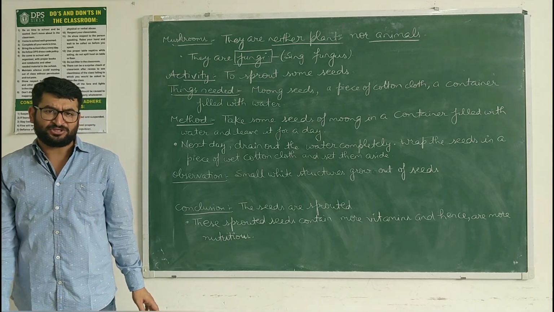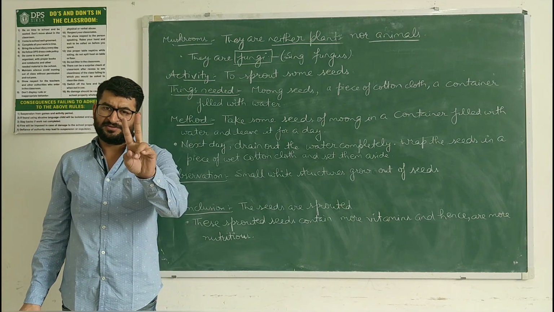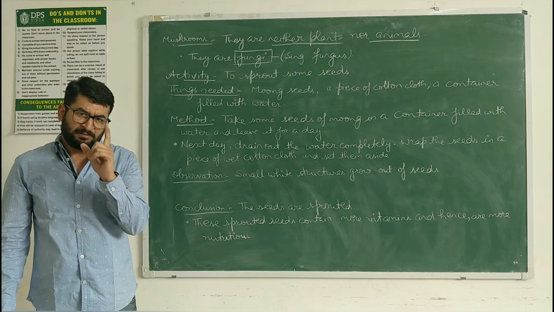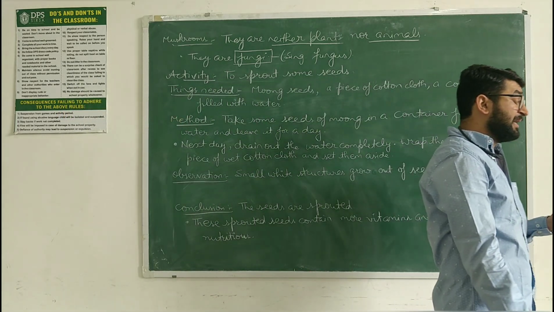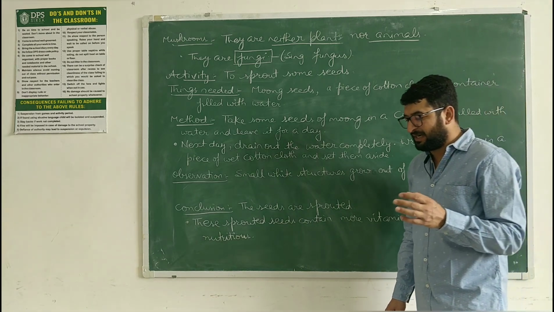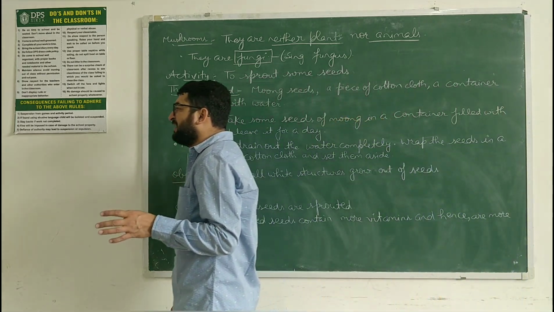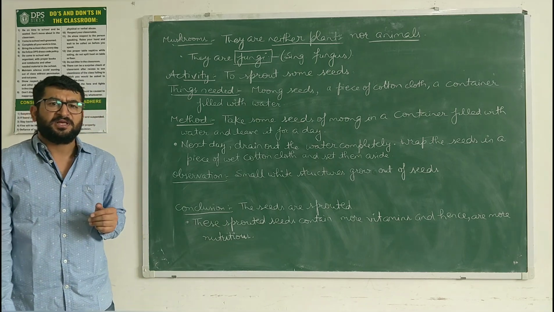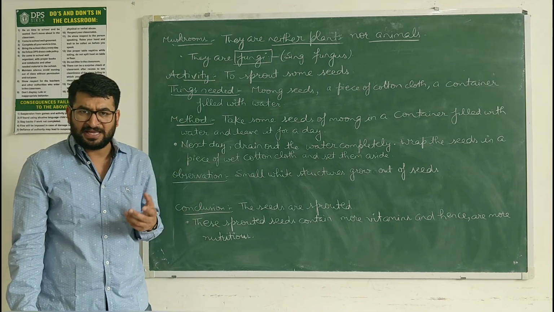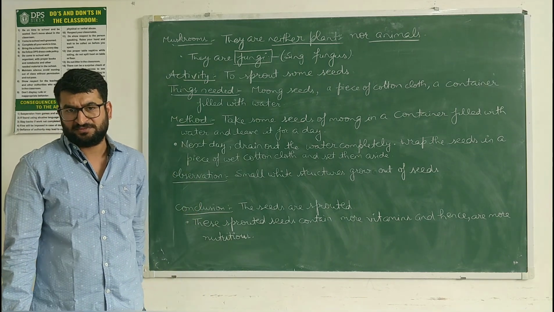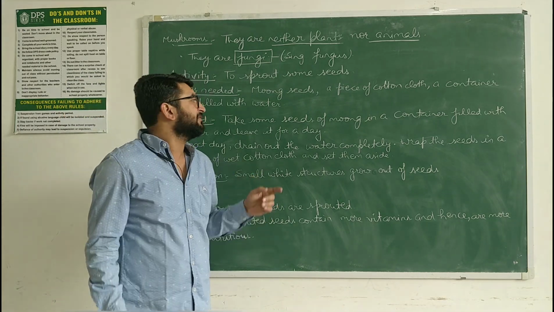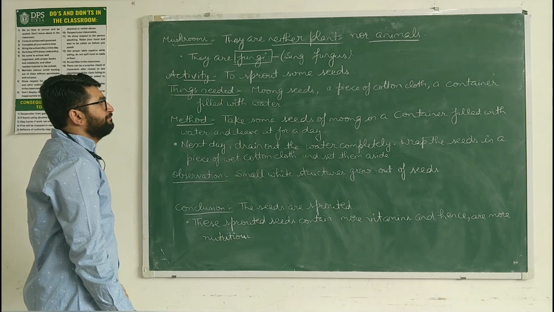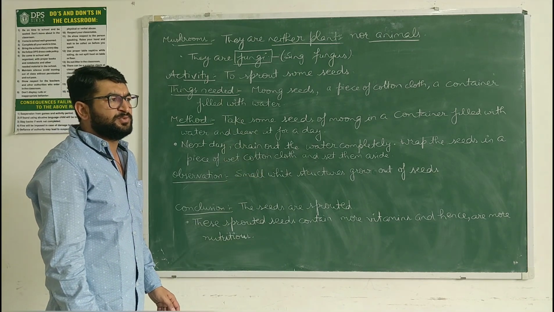Fungus or fungi, children, are neither plants nor animals. Some fungi are edible and some are non-edible. The mushrooms which we eat, they are edible, beta, they are a form of fungus. But there are some fungi which are harmful for us. They cause us various skin problems, and some fungi are poisonous. So the kind of fungus which are edible are referred to as mushrooms. We can eat them.